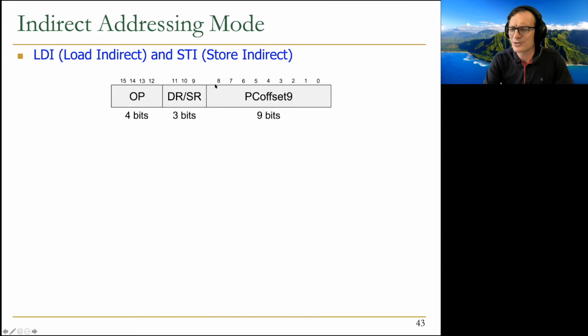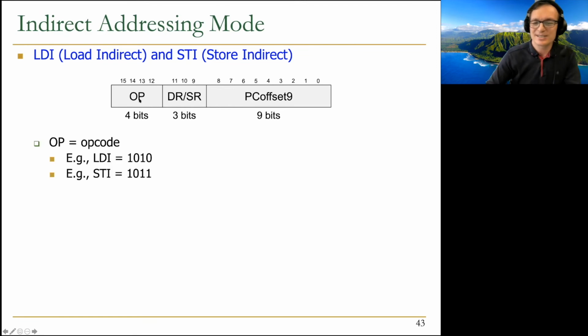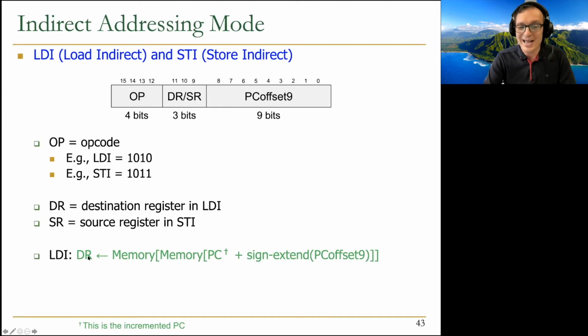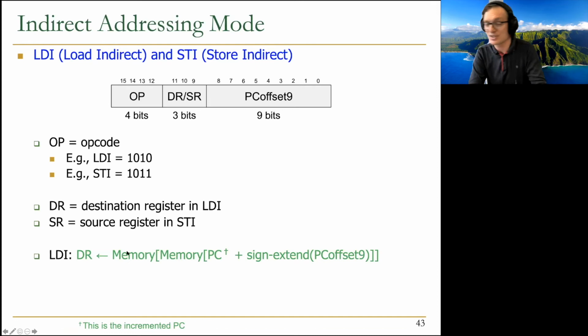Basically, specification looks very similar, actually. Opcode is going to be different. So we have opcode, LDI looks like this, SDI looks like this, and then destination and source registers again. But now LDI looks like this. We calculate the address, PC plus sign extend offset, just like load. And then we do a memory access, just like load. Now we use the value that we get from that memory location as an address, and we do another memory access. So we do two memory accesses, as you can see over here.